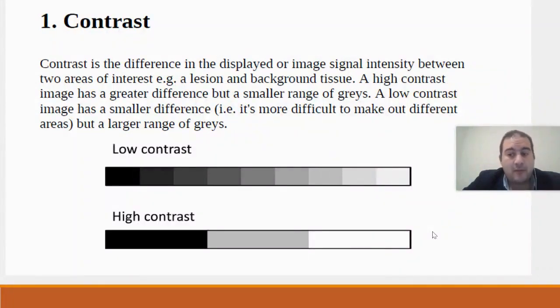One of the factors that influence contrast is the object itself, the origin of what you are imaging, and its attenuation. We are talking about the atomic number and its density.